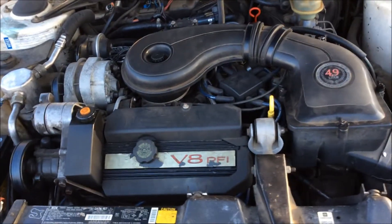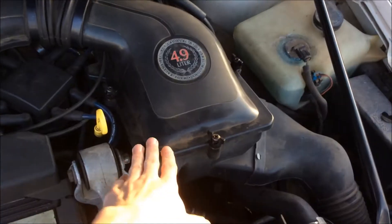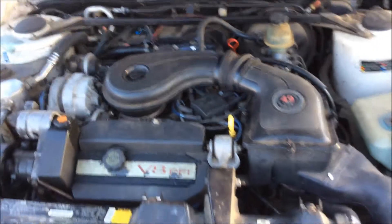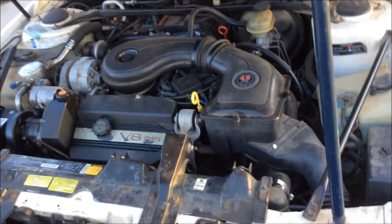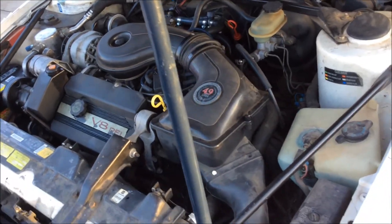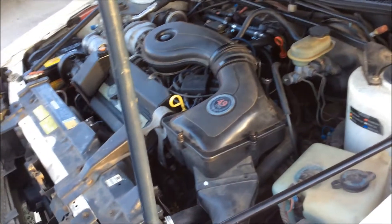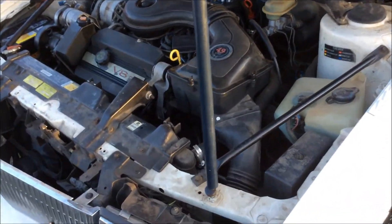The next thing I'm going to do is change the air filter. This is the standard paper air filter on this car, and it currently gets around low to mid-20s on the highway and about 13 in the city for US miles per gallon. I'm thinking I'm going to put on a K&N, if they have one. That ought to bring the miles per gallon up by at least 2 or 3, and it should also make the engine run a little bit more efficiently.